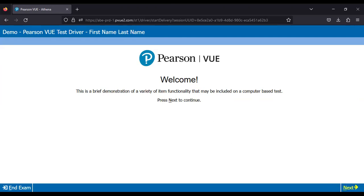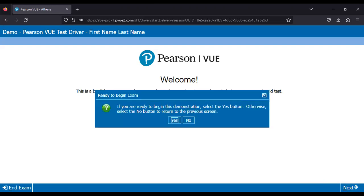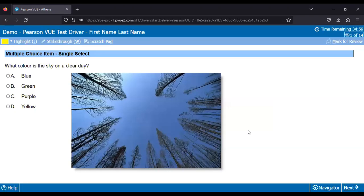One important thing: suppose your exam is scheduled at 10 AM but it is now 10:05 or 10:10 — it has been delayed for some reason. Don't panic. Your 180 minutes will be counted only after clicking the Next or Submit button on this page, not before that. So clicking Next is when your 180 minutes starts to be counted.